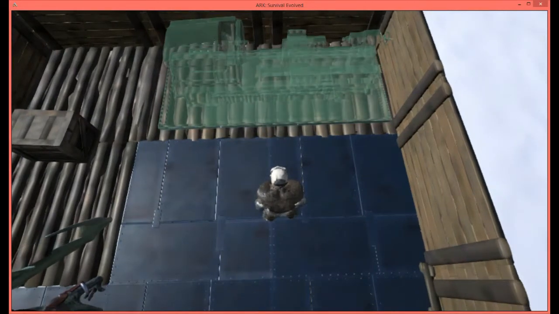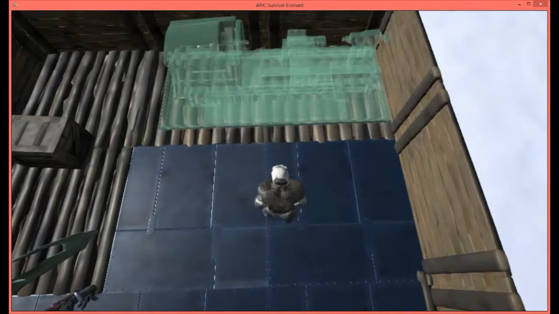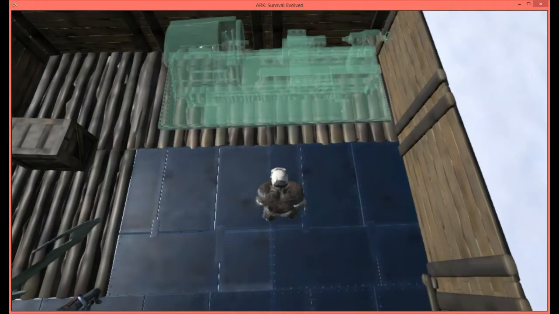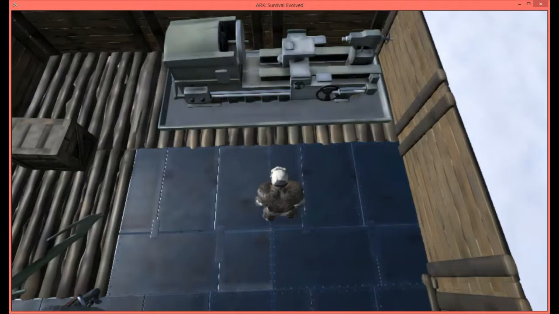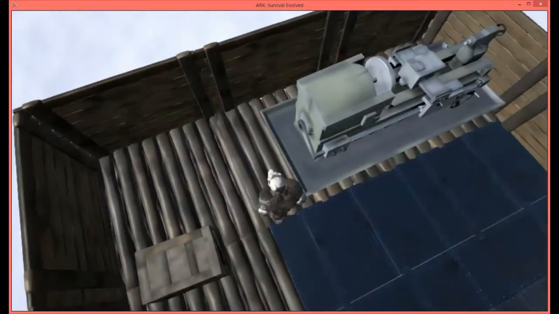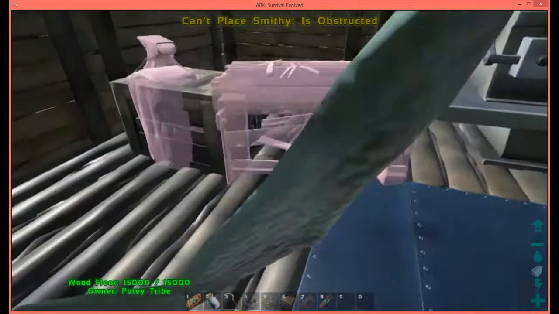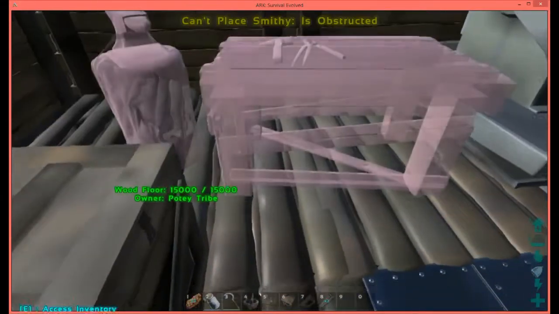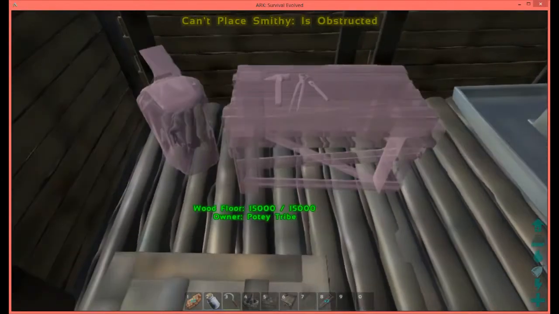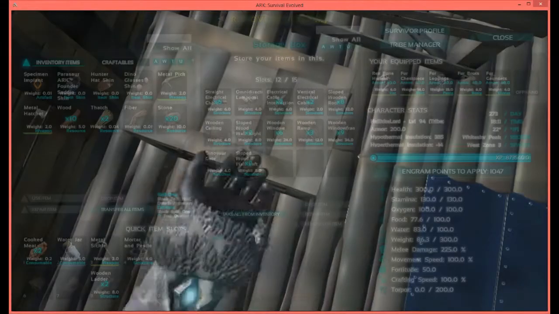Put the fabricator... Should I put it here? Yeah, this looks like a good spot, maybe over a bit more. Don't want it in the wall. I could have gone back a little bit more, but oh well. Let me see here. What else did I bring? Smithy, so I can place this. Now I'm getting stuck on my Pteranodon. The smithy I'm not too worried about lining up. There we go. And that means I don't need this anymore.